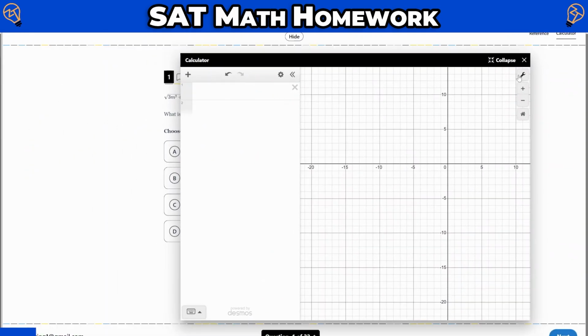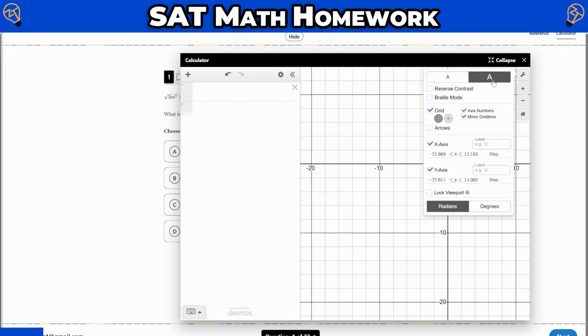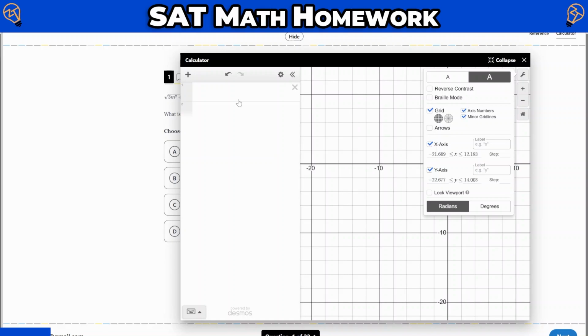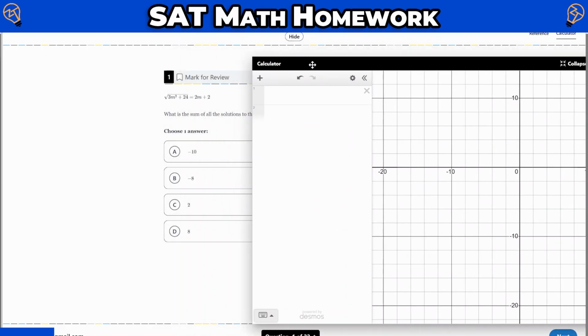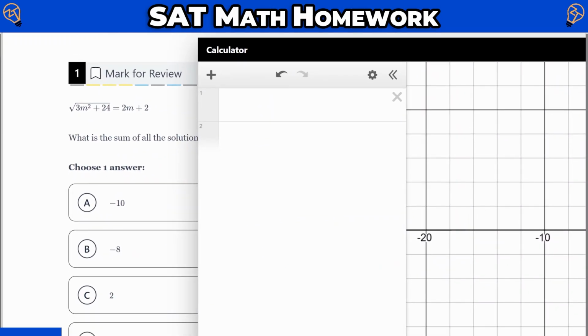Now, something that's good to know, when you go to the tools, you do have the option of having this current font, or we could go here where it's a little bit more bold. I actually do like this right option. Now, let's look at the two scenarios of what you could do here. The first one, I'm not a huge fan of, but I'll show it to you anyway. So you could just type this in as is.